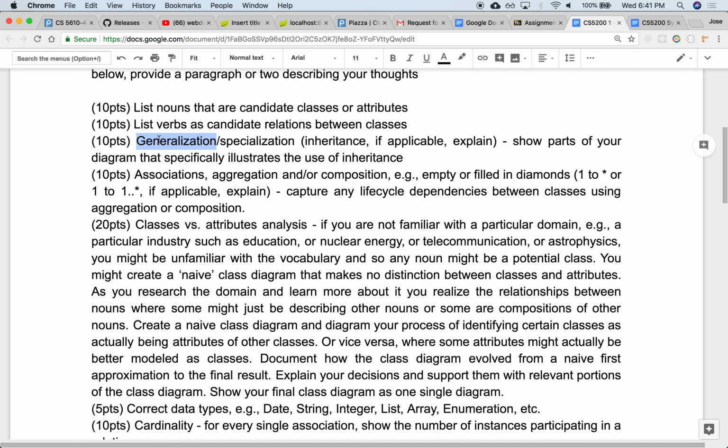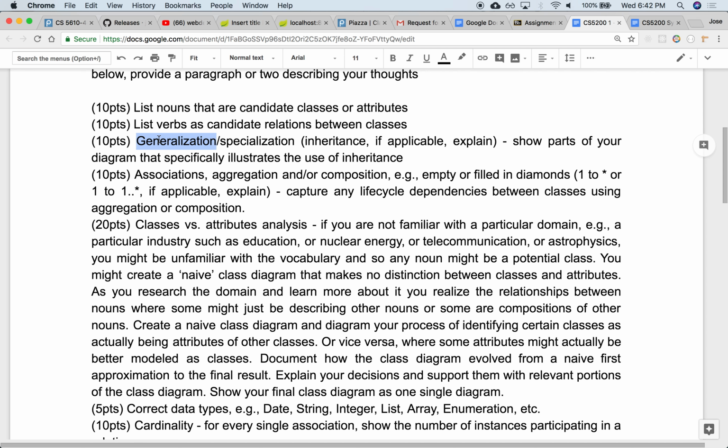Sometimes, an alternative to a generalization is to capture it as an enumerated data type. So for instance, if I say the concept of a semester, but then I say, well, there's a spring semester, there's a summer semester, there's a fall semester. That's kind of like an iffy case. Is a spring semester and summer semester just a special case of a semester? You could. That's a legitimate way of thinking about it, that those are just special cases of a semester.